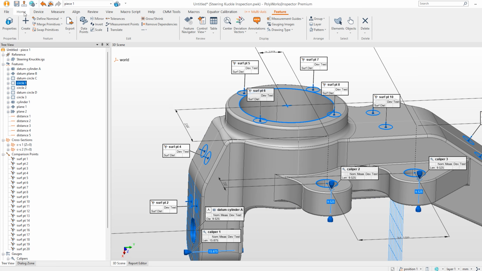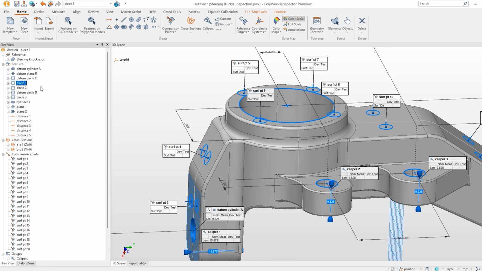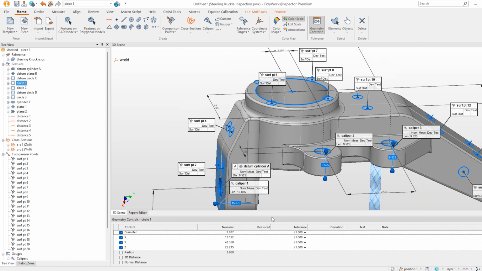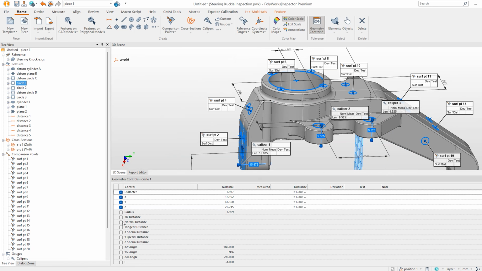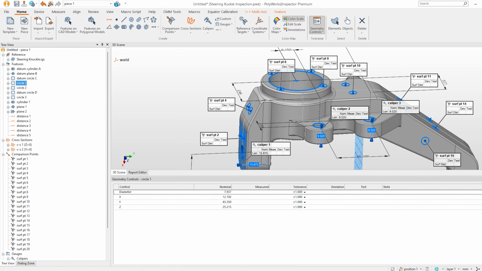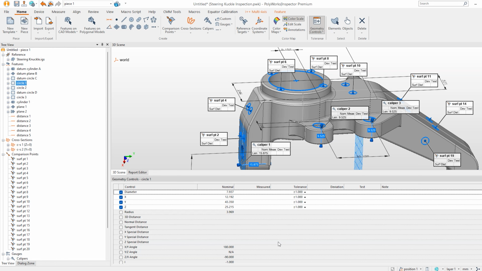One thing I do want to do now is if I want to start tweaking my tolerances or applying GD&T to my measurements, I can jump into my home tab and you can see we have our geometry control button. This opens up the geometry control window, which then allows me to add and remove dimensional controls or even add GD&T controls.